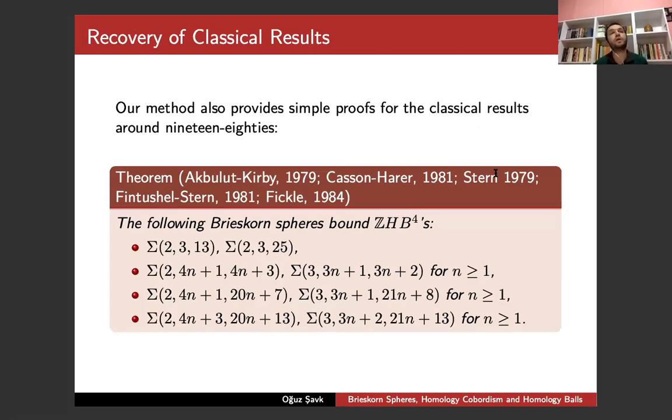I also reprove the classical results, as I mentioned before, but here the conclusion is Brieskorn spheres bounding integral balls. Here we do not use the technique of Akbulut and Larson directly; I manipulate their technique, and for these Brieskorn spheres, I reprove this result by starting with the unknot or the Stevedore knot.